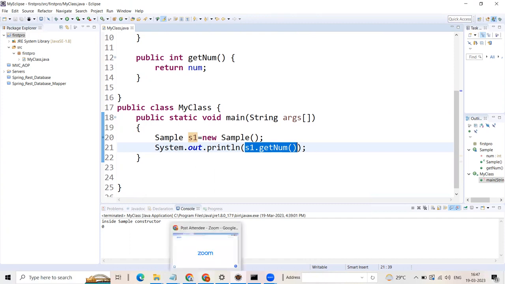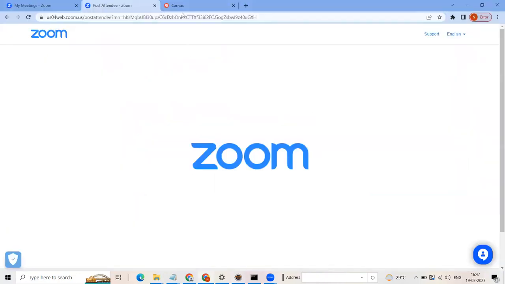Now, when you create an object, how do you understand how the object is created inside Java? We have already discussed this, so let's have a quick recap. When you say Sample s1 is equal to new Sample, inside the heap the object gets created at some address and num is allocated memory.